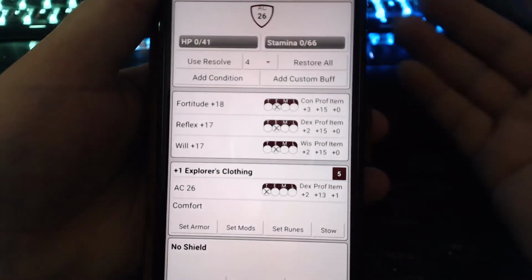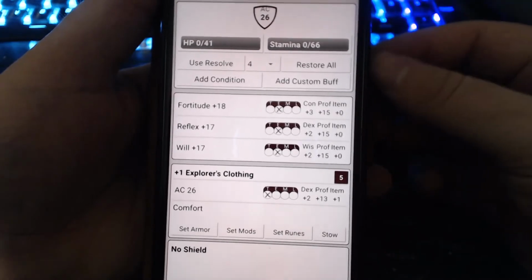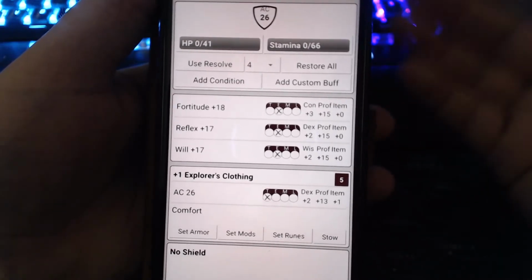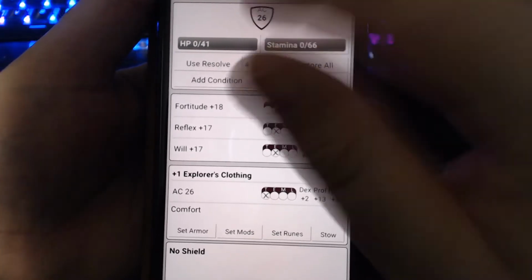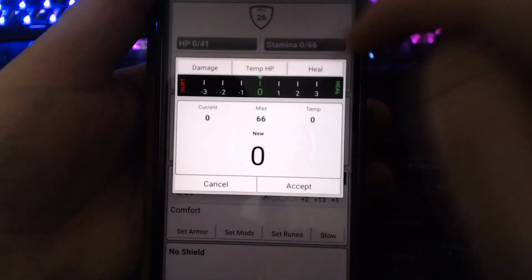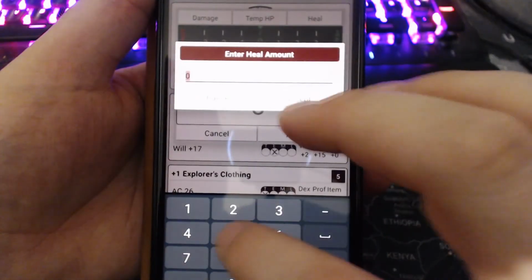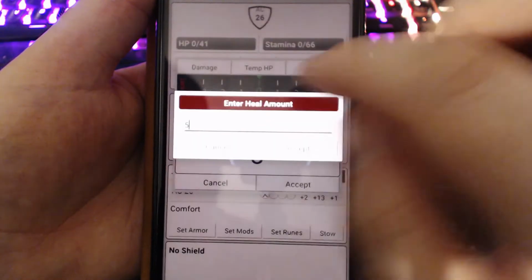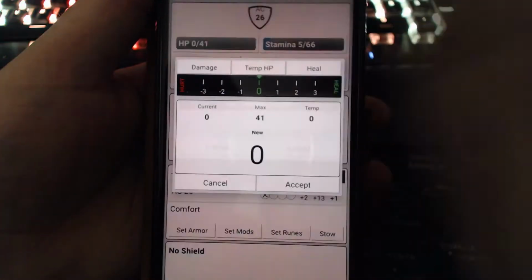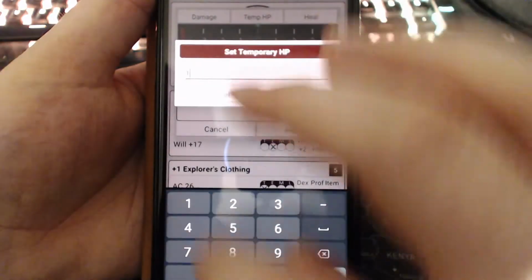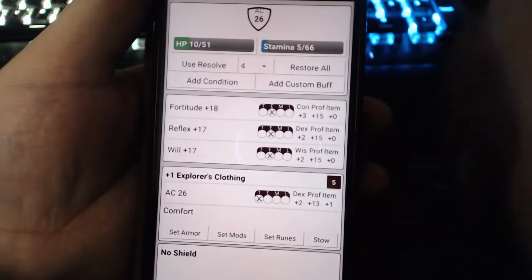With the defense, it is pretty much easy to see. In this case, I have an option running that says we're using the stamina system. You see your HP, your stamina, and you can change it pretty much. You can get healed and put in your healing amount, like 5. Let's just do that and put this in. Or even when you get temp HP, you can say you get 10 temporary HP, and it's in another color.